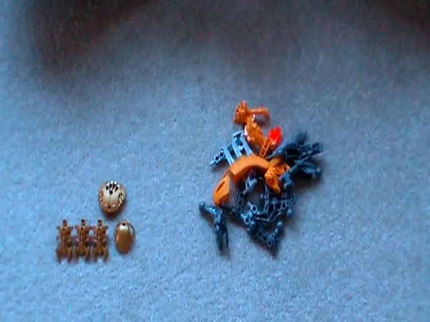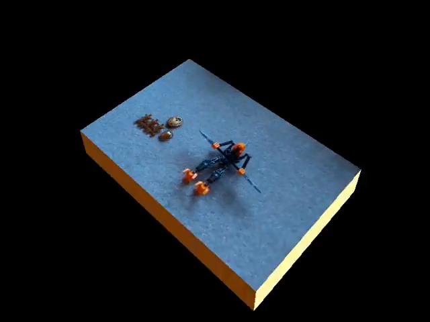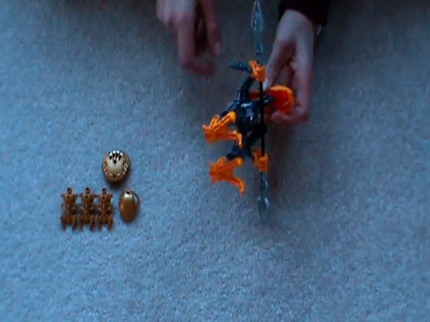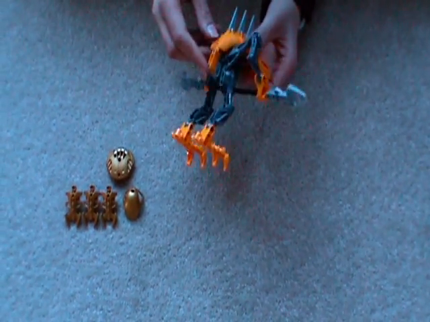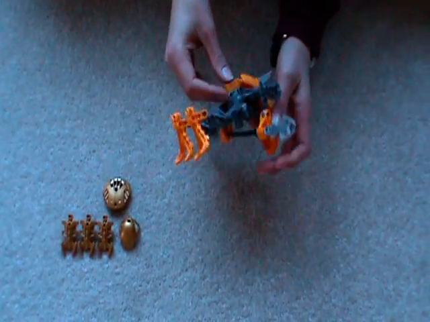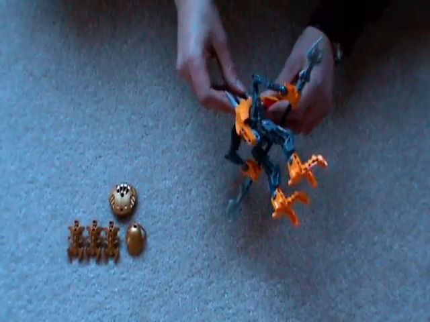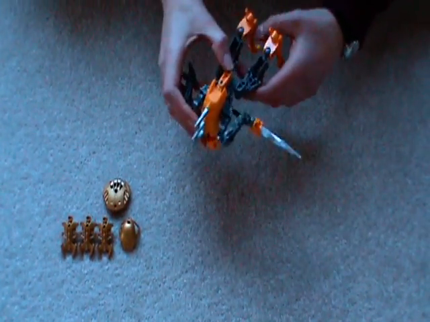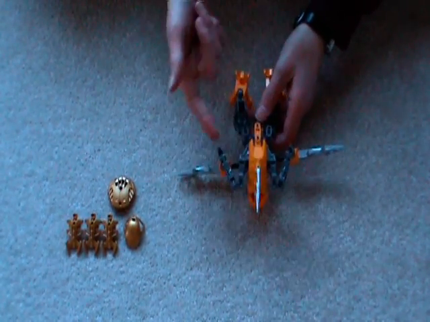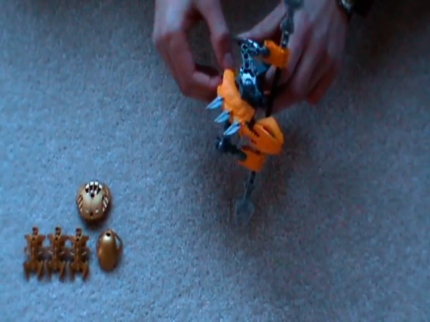So, I'll get ready to build in 5, 4, 3, 2, we're done building. Actually, let's talk about the building experience. One problem I had was that it was hard to stretch the spine over the back of it. I had a little bit of trouble, if you saw, in the very fast building. So yeah, he clipped on the back the same way the Paraka spine did. That was what it reminded me of. It was less of a Rahkshi type thing. It was just a Matoran build.